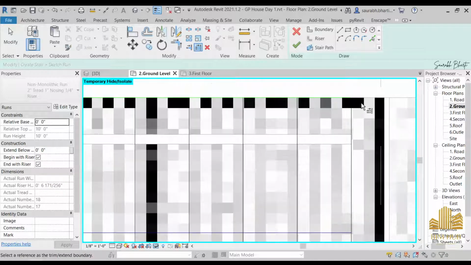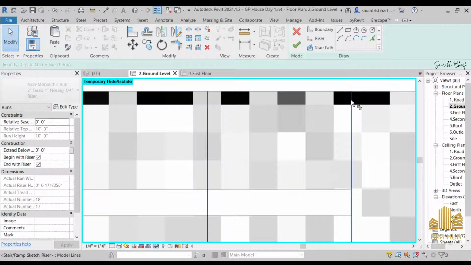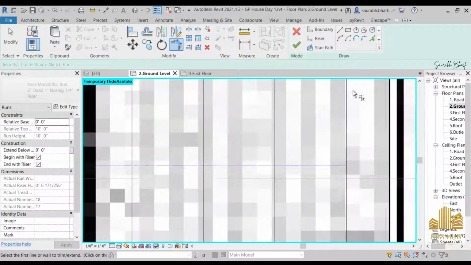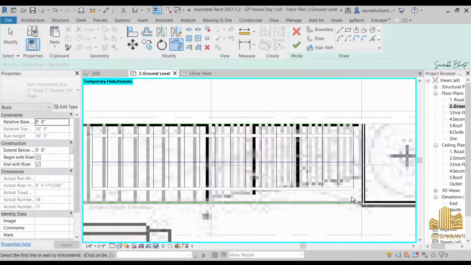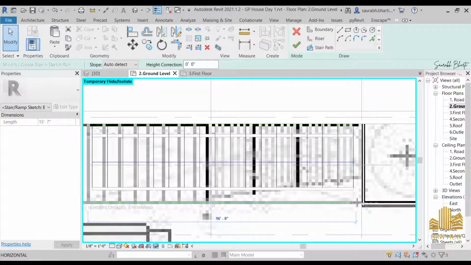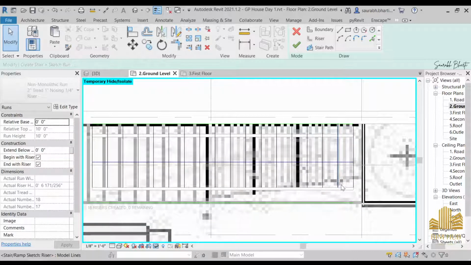I cannot understand where is the problem. Trim from this portion to this portion. Okay, we have a problem at this point. So we are going to increase the size of it, and then again select this one, select your boundary.